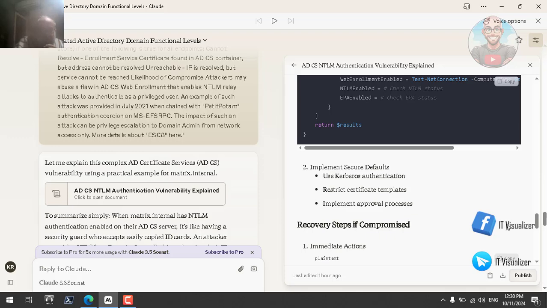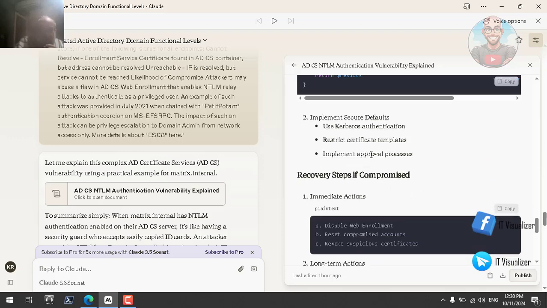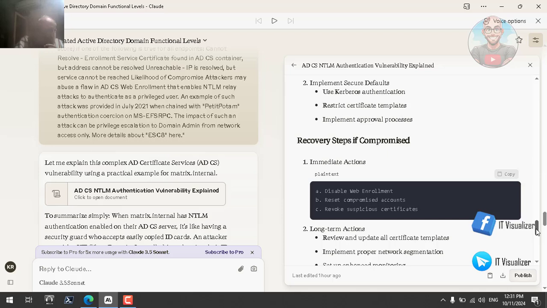Implement an approval process, a manager approval for CS. This is a good way to control the issuing of certificates. Restrict access to certificate templates, and I think web enrollment should be disabled, or if you have web enrollment for certificates, you should use Kerberos for authentication to the certificate server instead of NTLM.